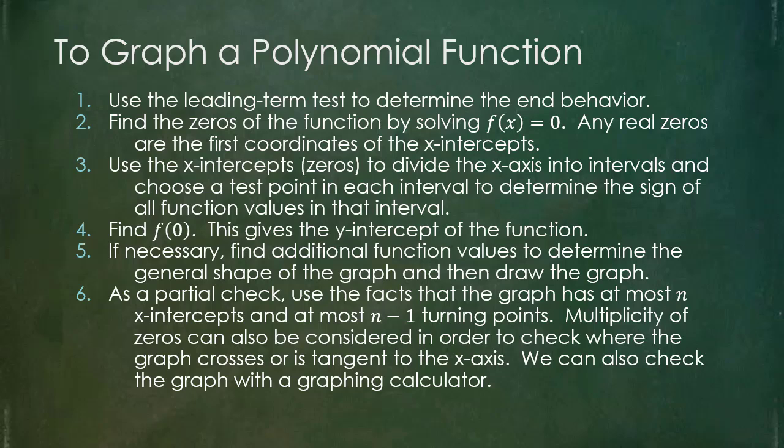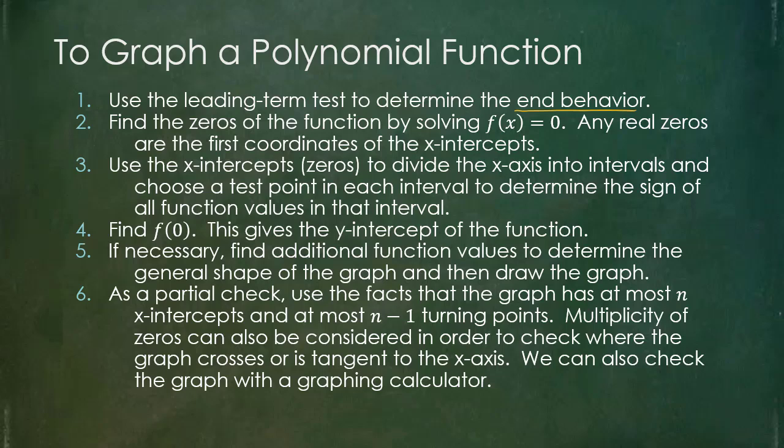Being able to take into account multiplicities as well as a y-intercept is also something we can take advantage of. And then the very last thing, or actually really should be the first thing we do, is determine what the arrows are going to do, in other words, the end behavior. So remember, the end behavior was based upon the leading term test. In other words, is the degree an even number or an odd number, as well as is the coefficient on that positive or negative. And we had those 4 different cases where either both arrows pointed up, or they both pointed down, or they pointed opposite directions like a positive slope, or opposite directions like a negative slope.